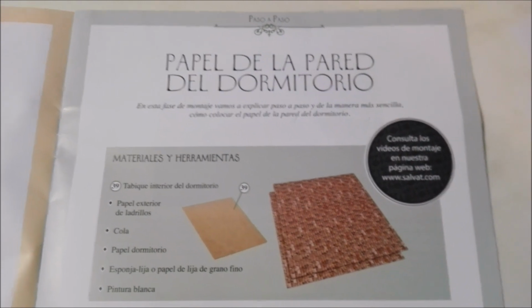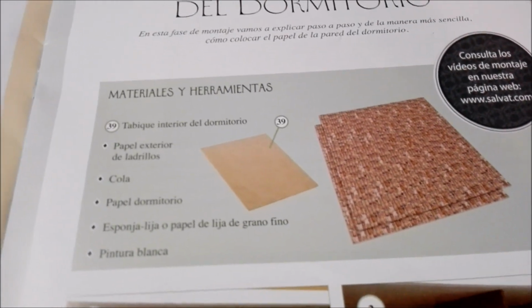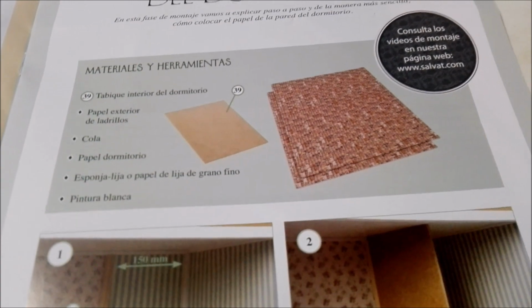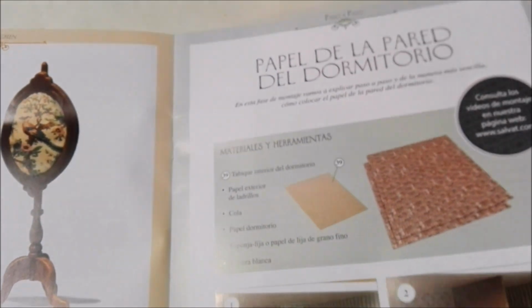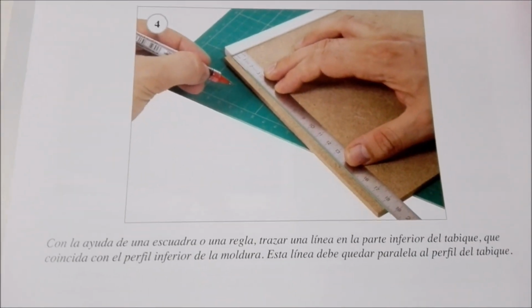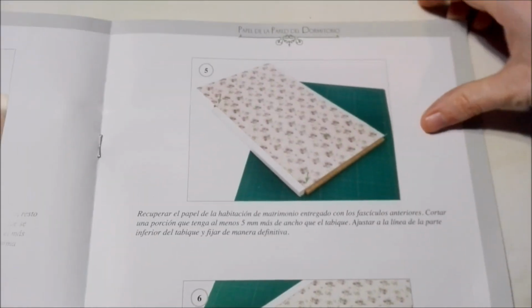And over here guys, it shows you how to connect these papers, the new papers that we got, which I'll show you in just a minute, and the new Frankenwood piece that we got. So let's see. It tells you all of the things that you'll need to be able to do this project, and then it walks you through how to do each one of the steps. And well, let's open this up. Okay, there we go. And guys, as I always say with this collection, once we unbox the entire thing, I will show you step by step of how to do each and every one of these projects, so we will build the dollhouse together.